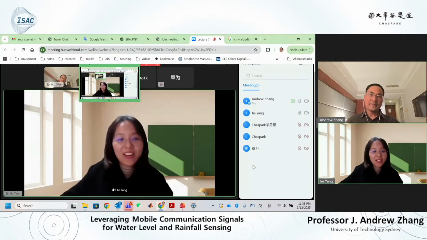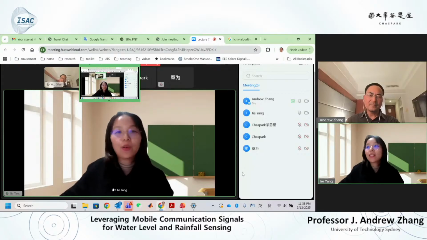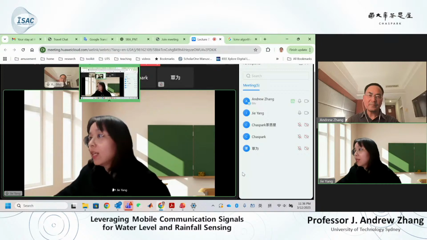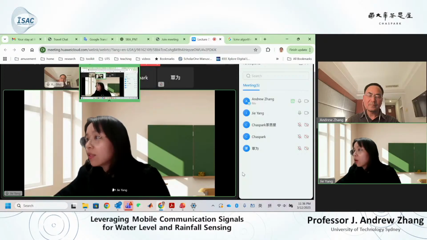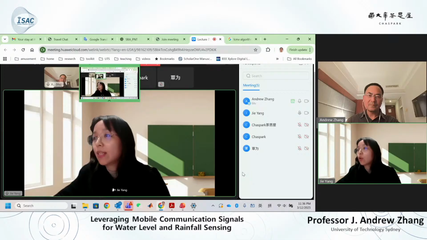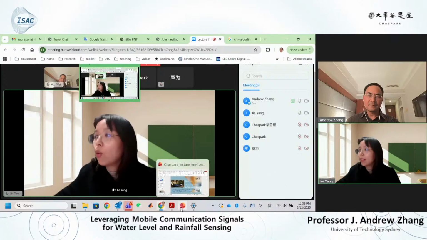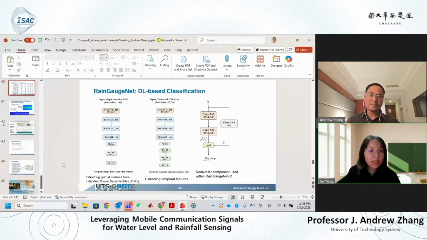Okay, thank you, Professor, for the very comprehensive answer. The second question is: is this RSRP and phase-based measurement limited by phase ambiguity within a single cycle or half wavelength? If the water level variation exceeds one cycle, causing the RSRP to wrap around, how does your algorithm determine whether it is in the first cycle or the second cycle of rising?